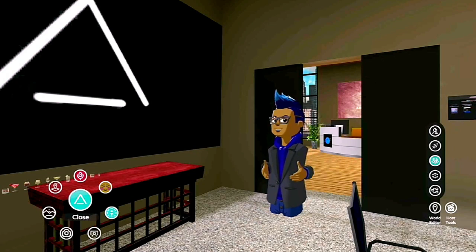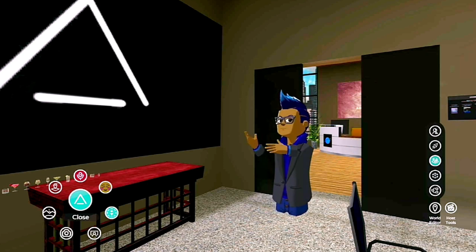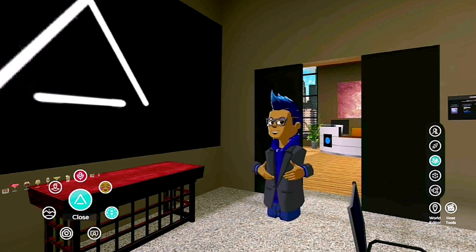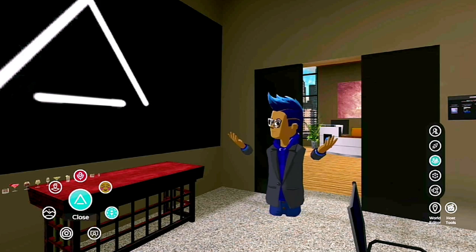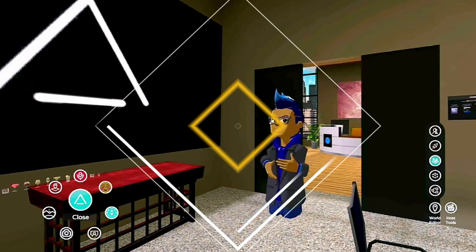So what you're going to notice is that to my left over here, we've got the web projector on the wall. That's what controls everything. And to my right, the big triangle is actually just a TV, or as they call it, a mirror projector. This just mirrors what you have on the main one over there. And we're gonna walk you through how to get those established so you can be watching what you're streaming right now in the actual metaverse. So let's go ahead and get started on that piece right now.